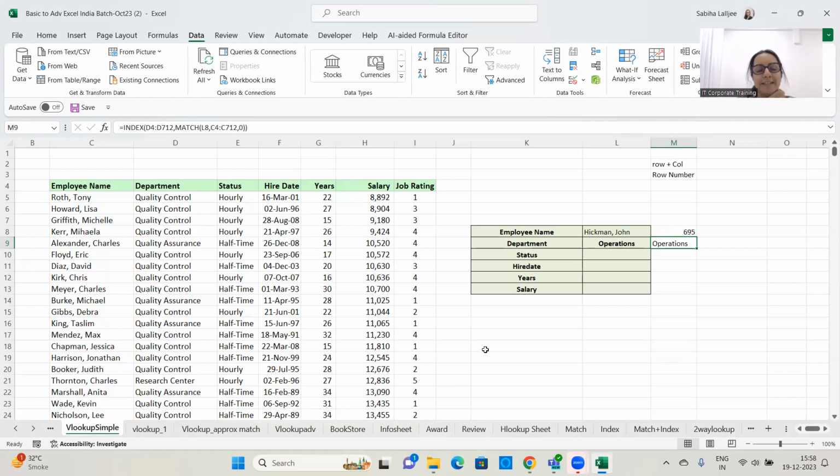If anyone wants to share their screen, let me know as well. And if anyone wants to go ahead and write two match functions, do that. We will be considering one more scenario where I will move the employee name column. Because looking up the leftmost column, even VLOOKUP can do, right? So why do we do match and index?